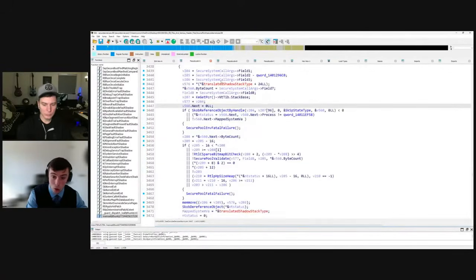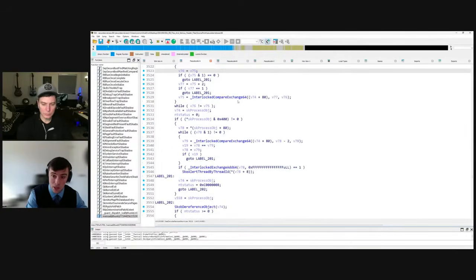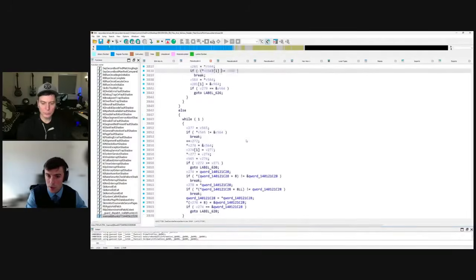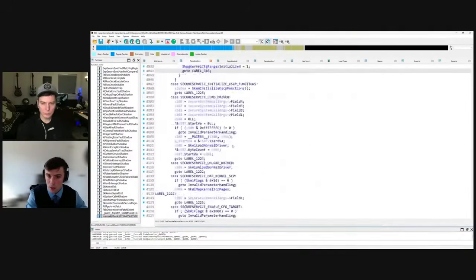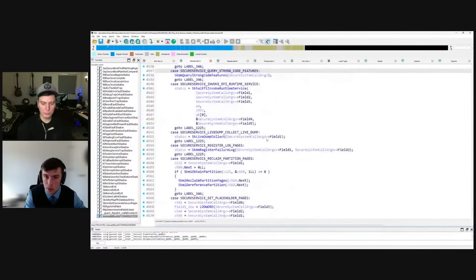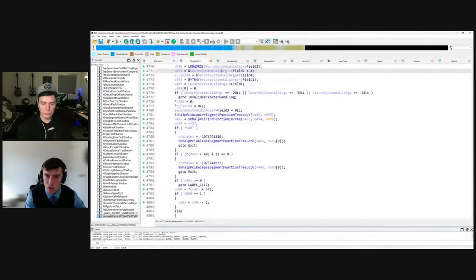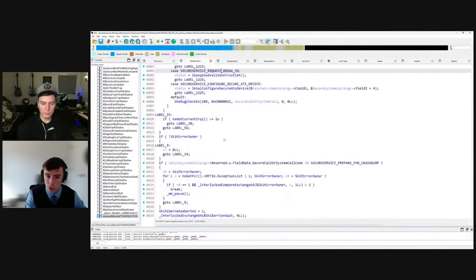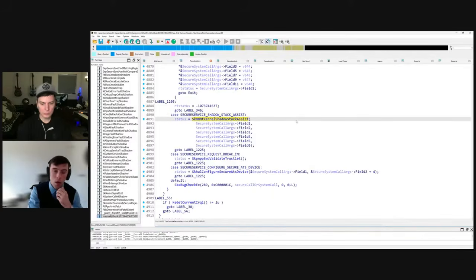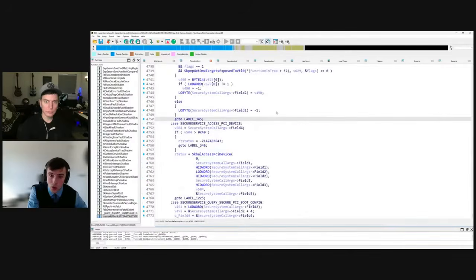Secure pool, get PEB address, as an example for secure processes. If I keep going down, is this the one? No, it's not. There's one for shadow stacks, which is down somewhere lower here. But as you can see, there are just tons of secure calls here, and they all do various things. Shadow stack assist is one of them. I talked about this in my Black Hat talk. When you create a shadow stack, it goes through here.